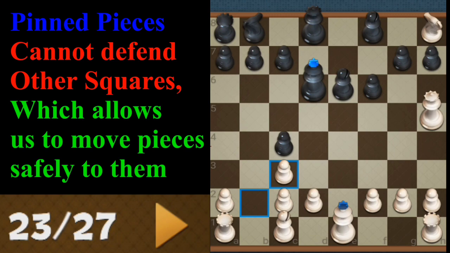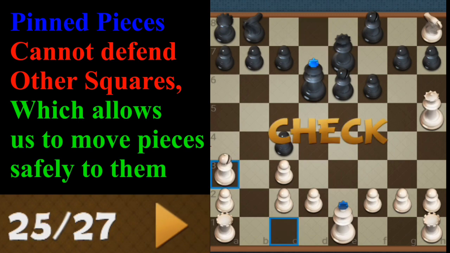Now remember, black can't move its queen to e8. What black decides to do is move its queen to e7 right there. Perfect opportunity for pinning the king to the queen so we could win the queen. Check. So that's what we do. We move the bishop to a3.